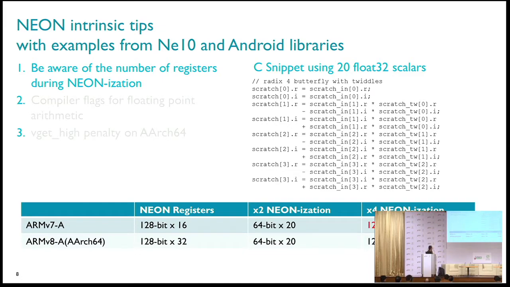And on ARMv8-A, v7-A, or AArch32, this will result in register spill, and the performance will not be good. On the contrary, we can say there are more 128-bit Neon registers on ARMv8-A, AArch64. So we can perform better Neonizations before we hit the limit of Neon registers.